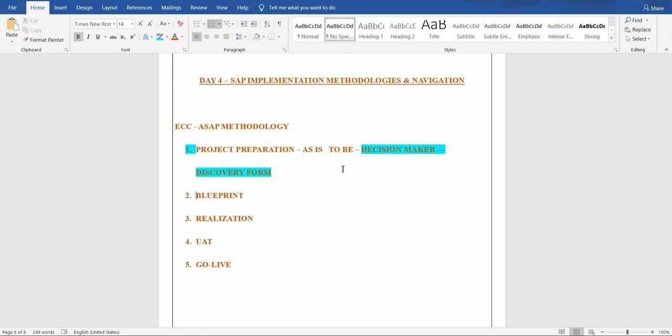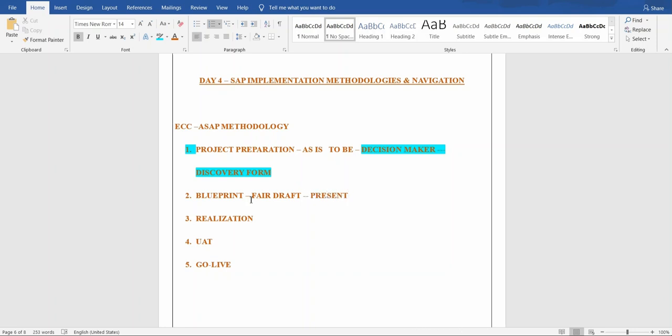How can I explain this? I cannot simply go and explain it orally, right? I need a documented proof. So I'm going to the second phase, preparing a document called a blueprint. Based on what I already have, this is just a fair draft, and I'm going to present it to the customers.